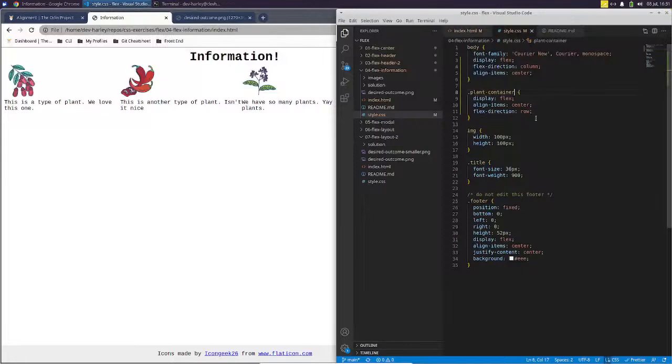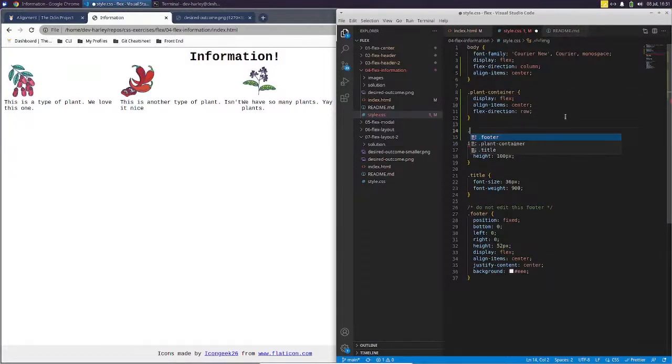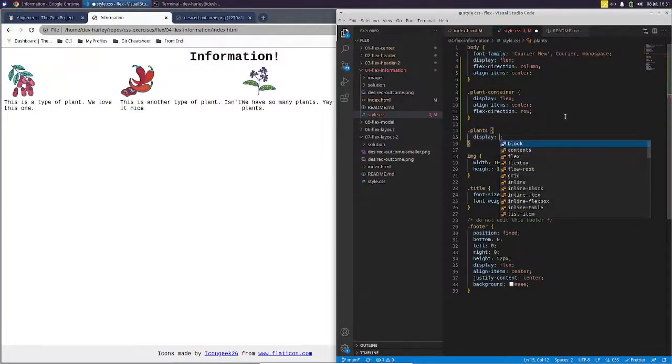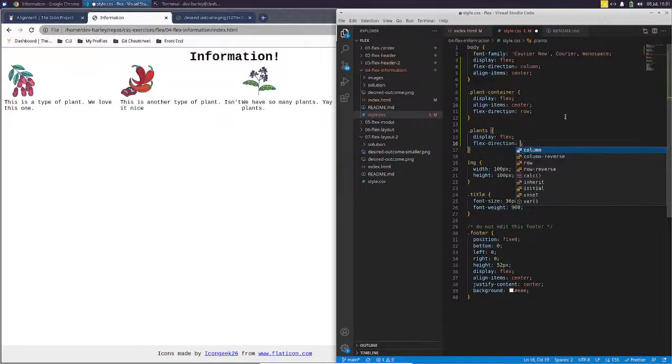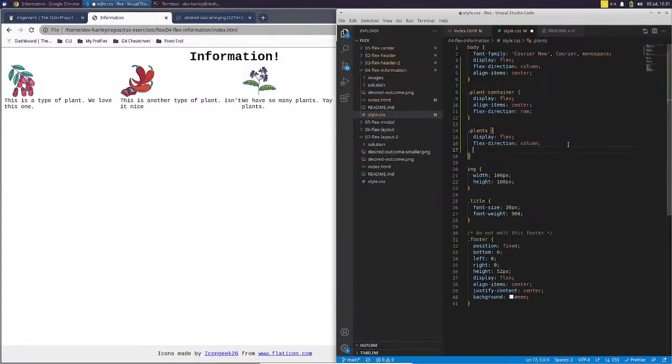Okay. So plants container. Okay, so now we can call upon dot plants and go to display of flex and flex direction column, and then we'll give the align items center.